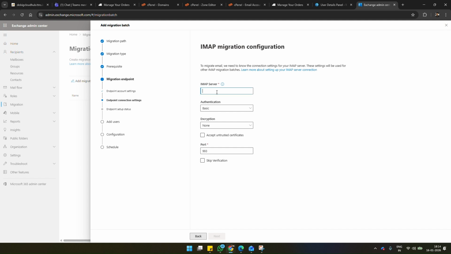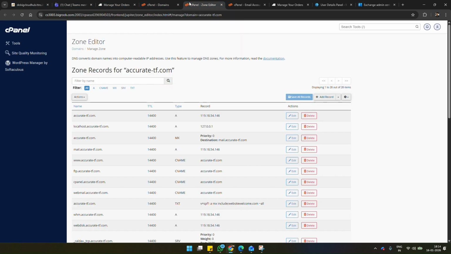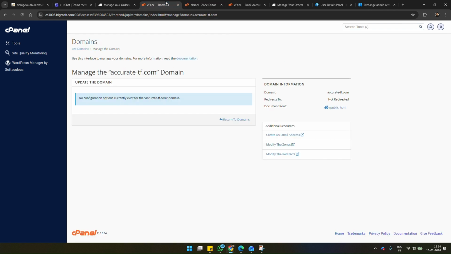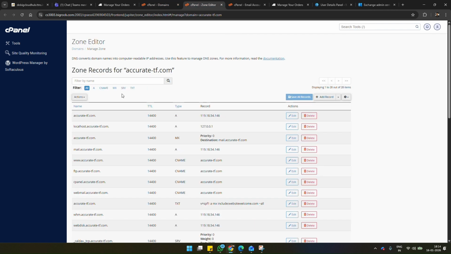We need to mention the IMAP server. So now we need to find out the IMAP server, we need to identify it.